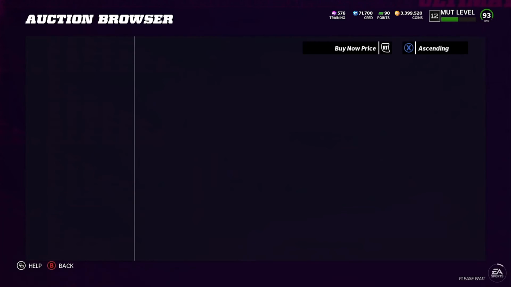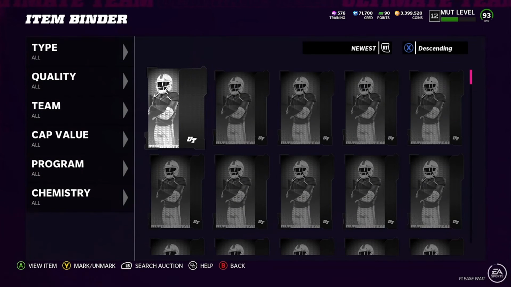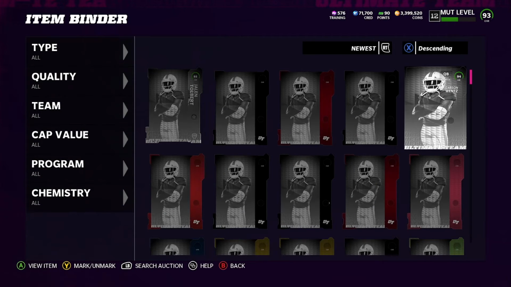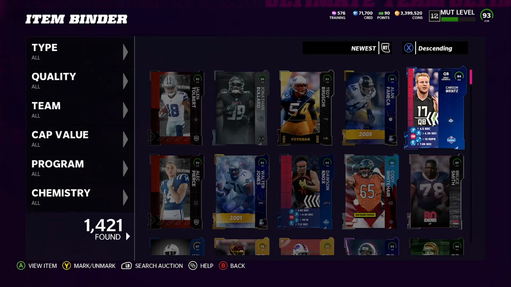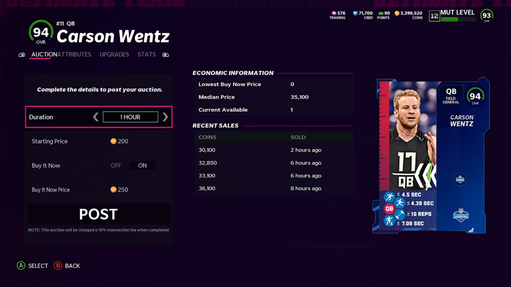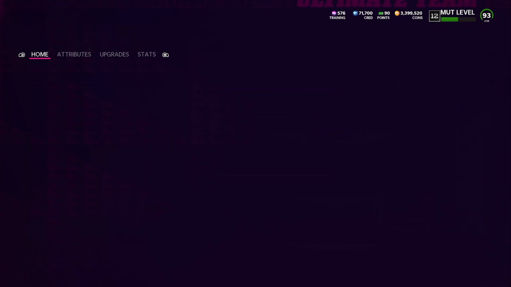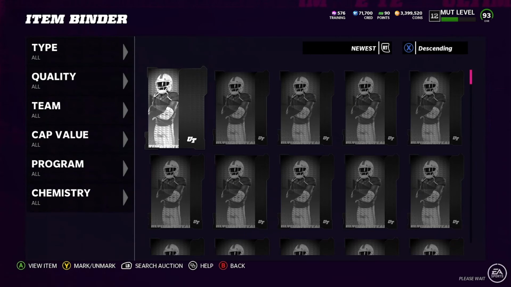Next one here, Carson Wentz. Get him out of here, trash. He is definitely not going for 95,000 coins. Let's go back and see what he recently sold for. Guys, this is the good thing about it. Like, look at this. You guys are getting this. And you can see here, he's going for about 40K coins. All right, so 40K. So, boom, right there, we're at 170.